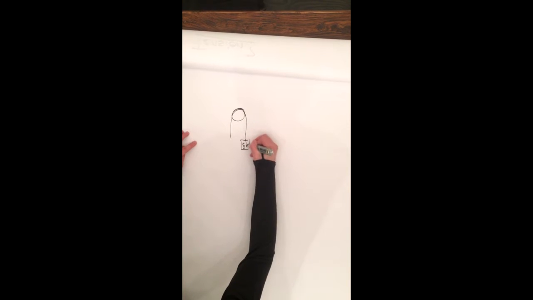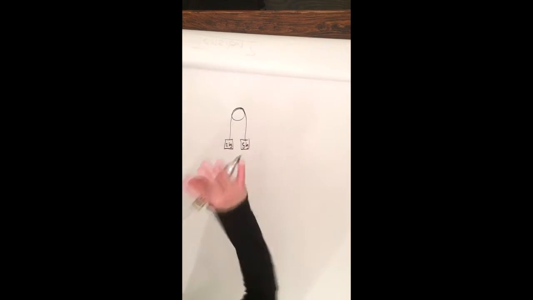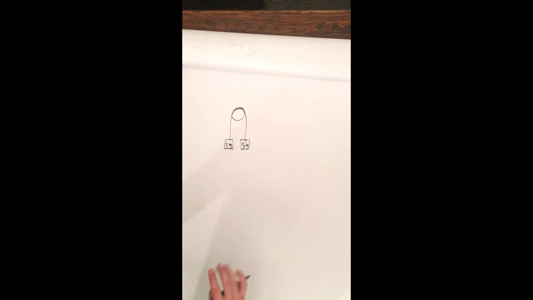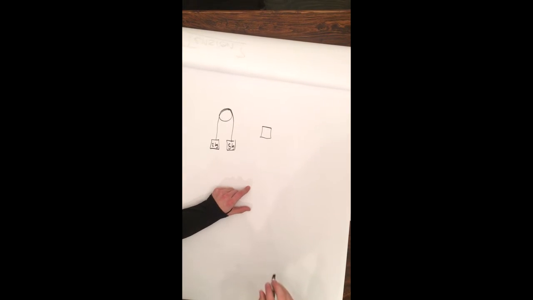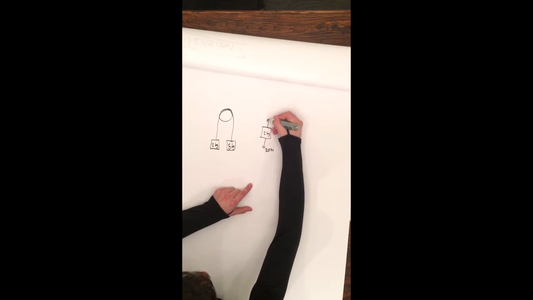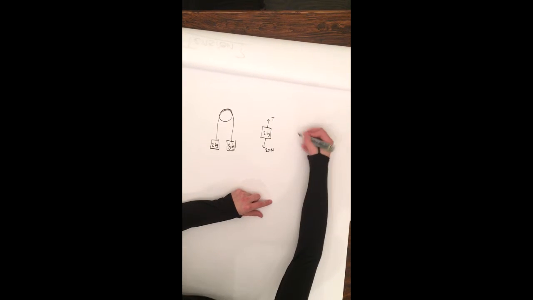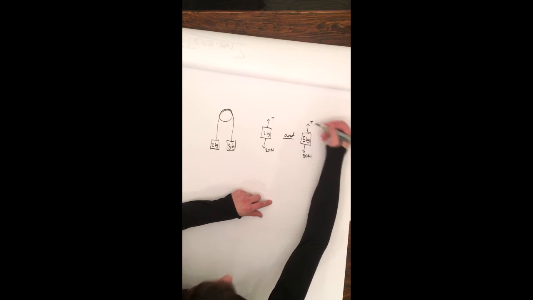Okay, let's look at a classic tension problem. Classic tension would involve an Atwood machine with an ideal pulley, no friction between the string and the pulley, and a massless string. A massless string with tension has equal tension throughout each point of the string. I'll explain further shortly, but for now let's draw two free body diagrams, one for each object. The 2 kilogram object has a downward force of 20 newtons and an upward force of tension. The 5 kilogram object has a downward force of 50 newtons and an upward force of tension.